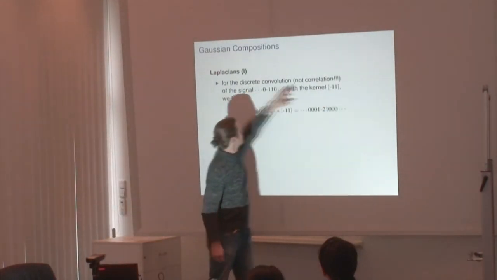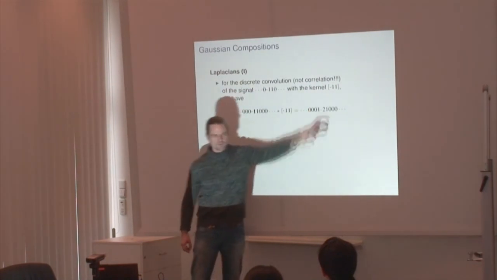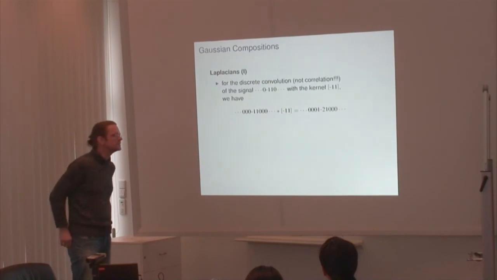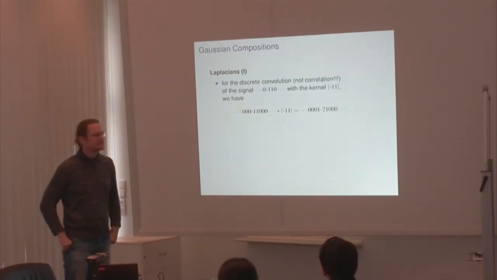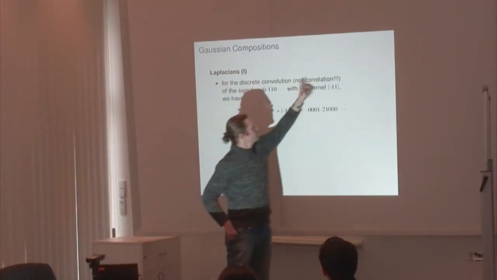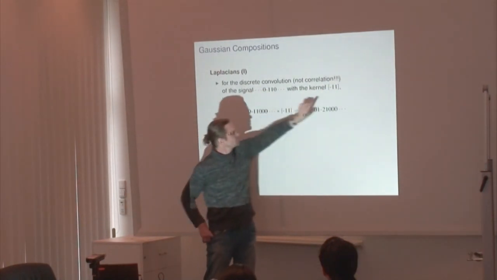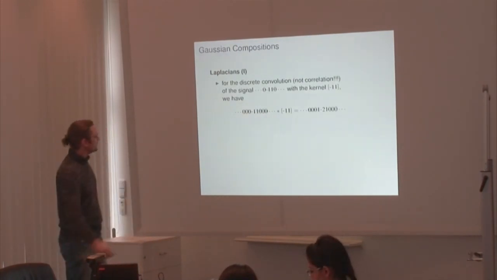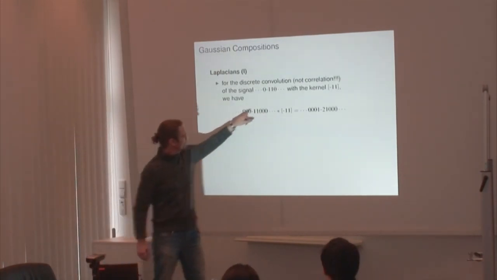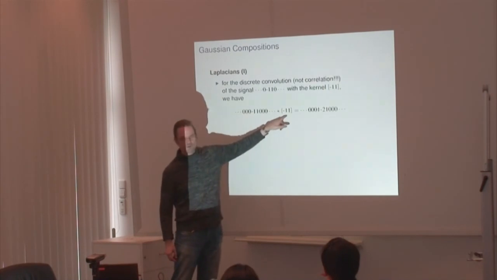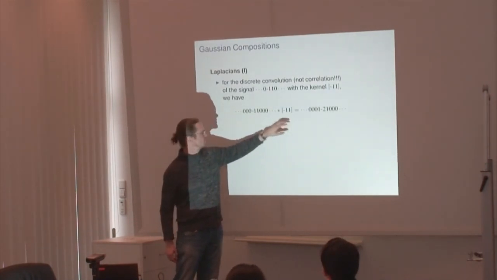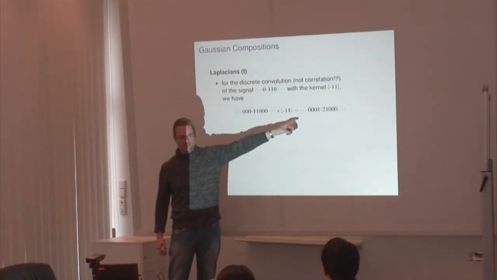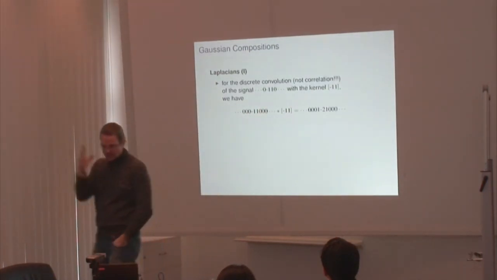That is, we slide this below here and compute these local values, as we discussed last week or the week before that. And I point out that this is convolution, not correlation, so when you do this, you have to flip this, okay? So mentally flip it. And if we compute the convolution of this signal with itself, because -1, 1, -1, 1, rest is 0, we get this. One-dimensional example.